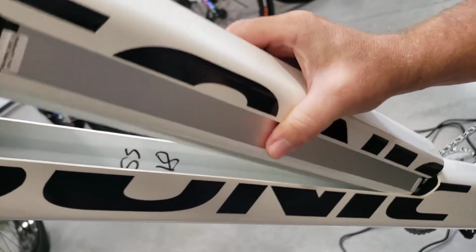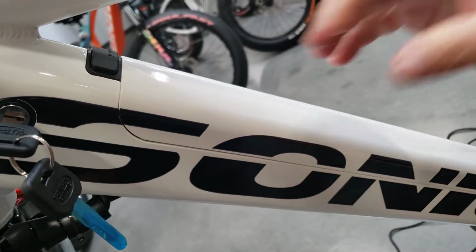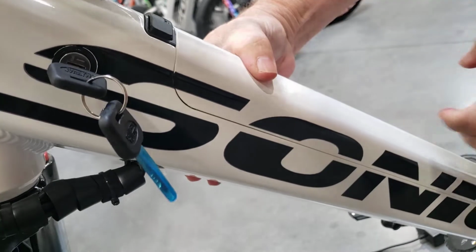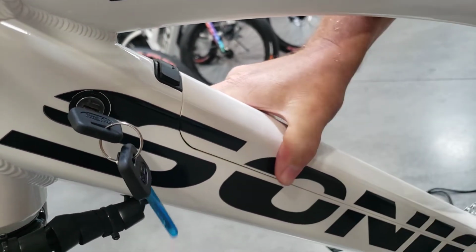It's real easy to put back in. Just put this back in first. Make sure you get a nice firm closing down on it. I was pretty weak on that, but you can always do this and make sure that it's nice and firm. Lift up on it, move it, and then make sure that you relock it.